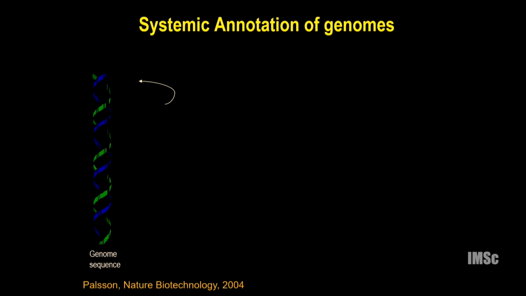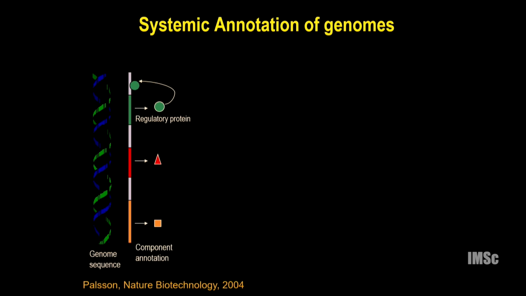In order to do this, you start with the primary annotation of the genome. If you look at this toy example of DNA, it has 3 genes: the green, the red, and the orange. Now, these genes can have varied gene products. Assume that this green ORF, open reading frame, codes for a circular green protein, a regulatory protein that can bind to the DNA and either transcribe or repress it.